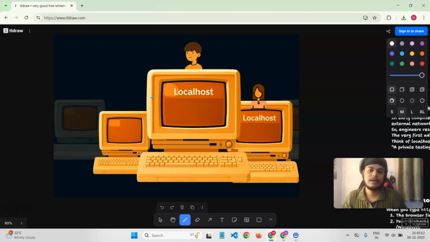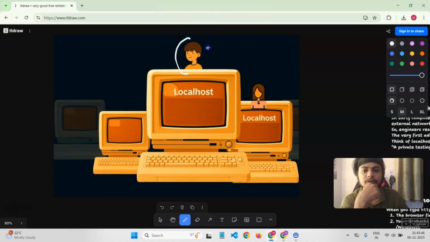So as a developer we encounter localhost stuff in our day-to-day life, whether we are running our React program, whether we are running our Python program, and even if you're starting as a web developer and you're playing around with HTML, CSS and JavaScript. So we all know there is something that exists as localhost, but what exactly is it, right? So localhost is nothing but an address to your own system. Okay, every system has its own address and it is termed localhost.